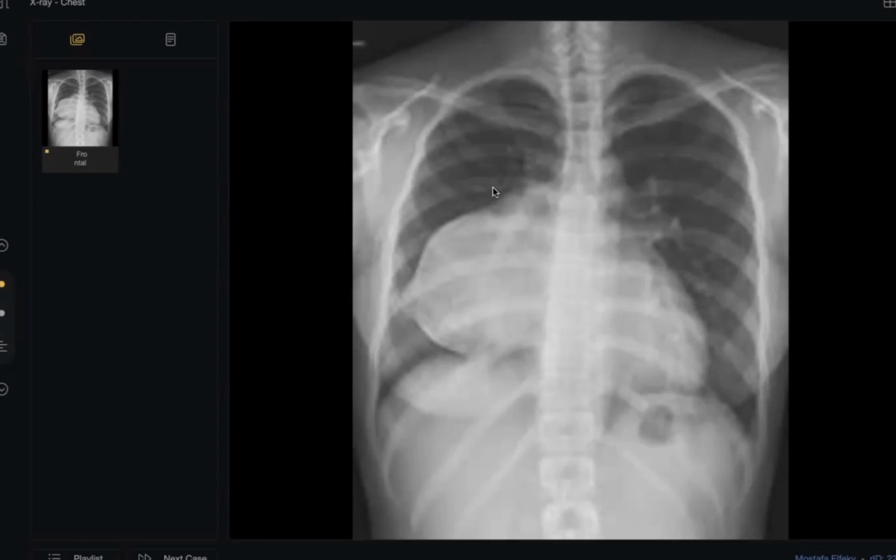When you describe something, tell the examiner what is in your mind. I suspect that it's mediastinal, because it is very sharp and silhouetting the mediastinal structures, especially the cardiac border. What else? I can see that the hilar vessels are clearly seen through the lesion, so it's a hilum overlay sign.